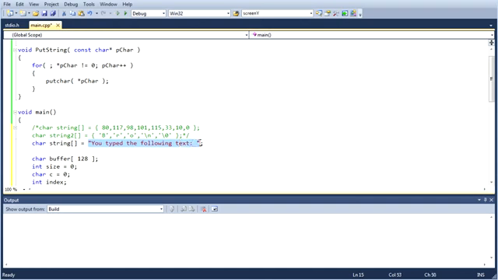The difference is that if you initialize an array like this, C will add a null terminator to the end of this string to make it into a C string. So the size of this array is 31. You can see right here, char string 31. Let's count. 1, 2, 3, 4, 5, 6, 7, 8, 9, 10, 11, 12, 13, 14, 15, 16, 17, 18, 19, 20, 21, 22, 23, 24, 25, 26, 27, 28, 29, 30.